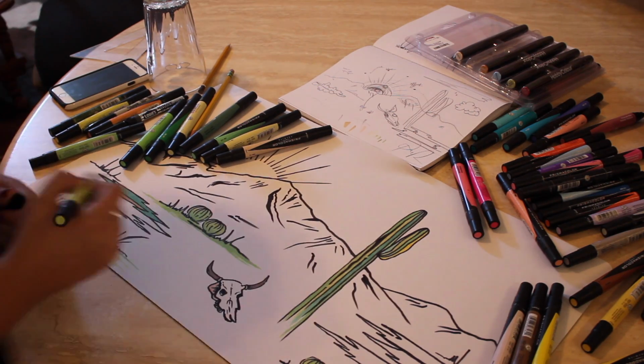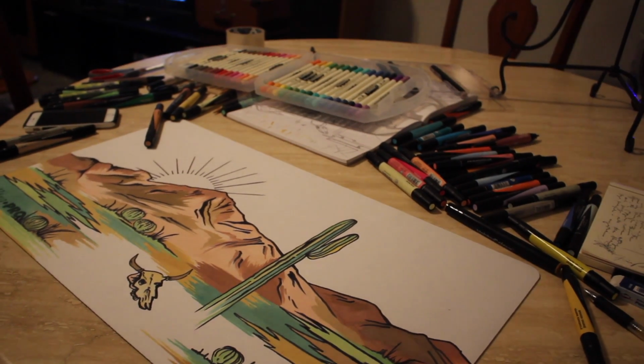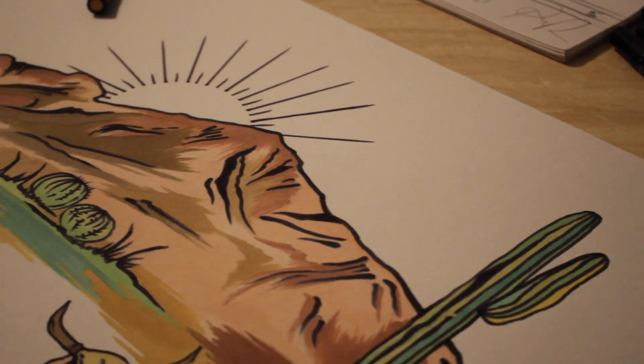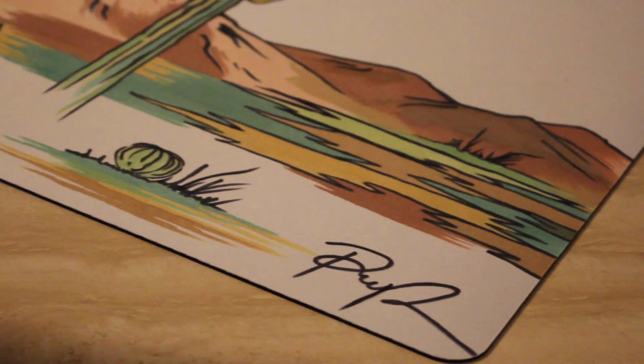Now I feel really bad because my camera was having issues at the time I filmed this. I made this in August. I've now sorted them out. I got a new memory card, but I didn't get to film the whole thing, unfortunately. But here you guys can see finished shots of the piece and then what it looks like all unrolled.